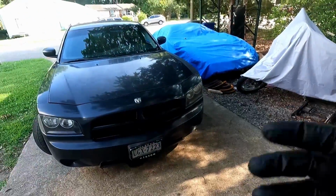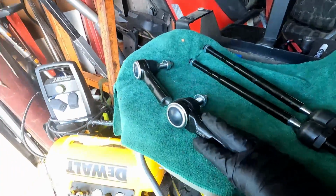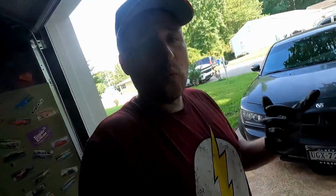But here's the inners and here's the outers. Now, why am I replacing the tie rods? Well, I had an unfortunate episode where my daughter was backing her car out of the driveway and she turns and the tie rod snaps.